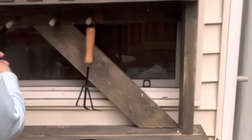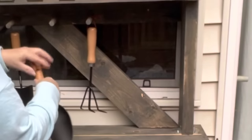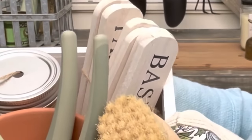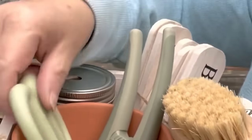These tools were a really great deal. I got them all at the Hobby Lobby, and it's exactly the look I wanted. I didn't want any colorful tools, I just wanted your basic wood and black tools. Here's another little box that I put together, and I put all my equipment inside.